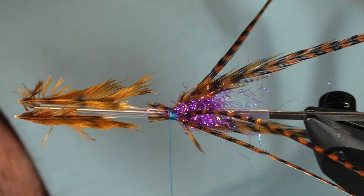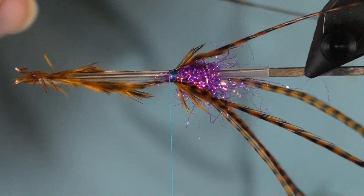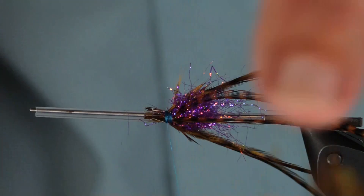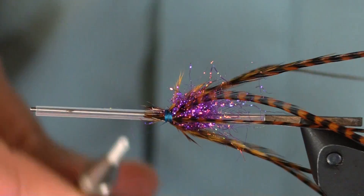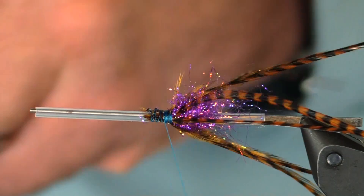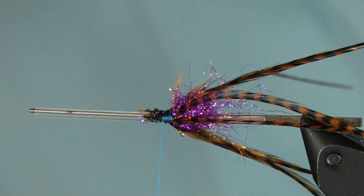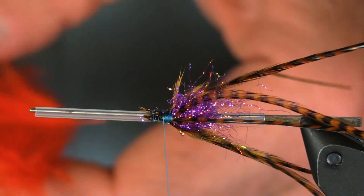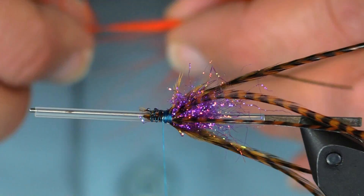The length I'm tying these hackle tips in - I could make them pretty long, longer than I am, but I'm thinking about the overall dimensions of this fly. So I've got about six of those tied in. Trim here, wrap, don't want to go anywhere. A little bit of super glue there. Now here comes one of the fun parts - the color themes we're going to use. There are some pretty basic color themes that are very effective with steelhead flies.